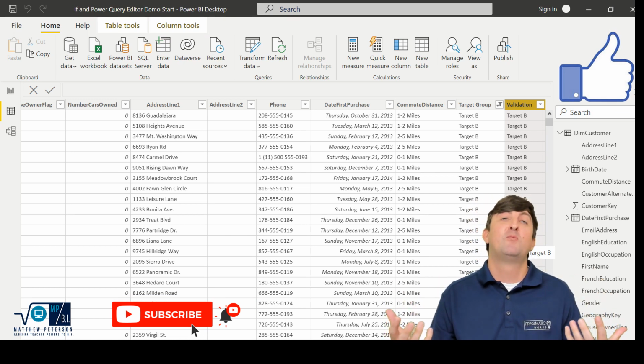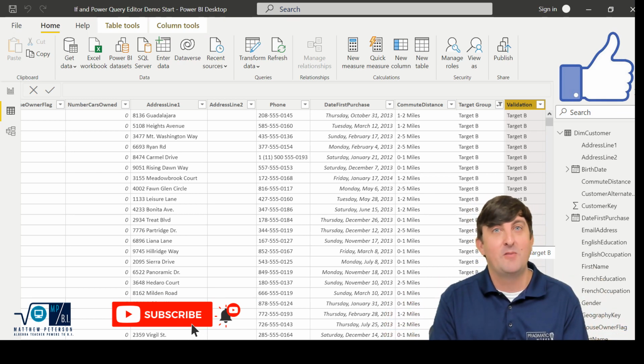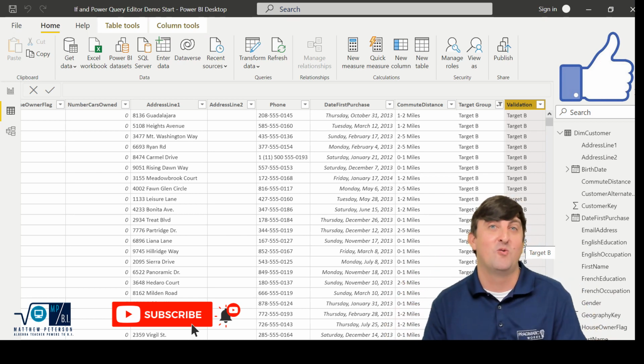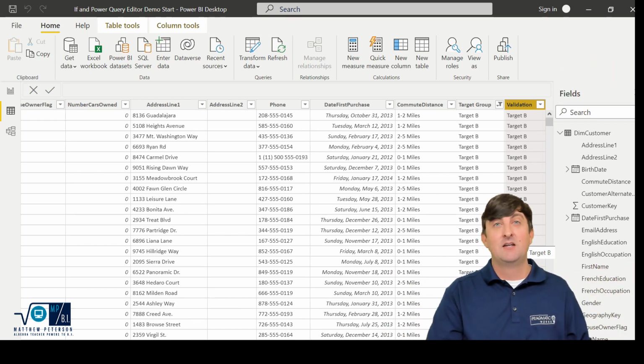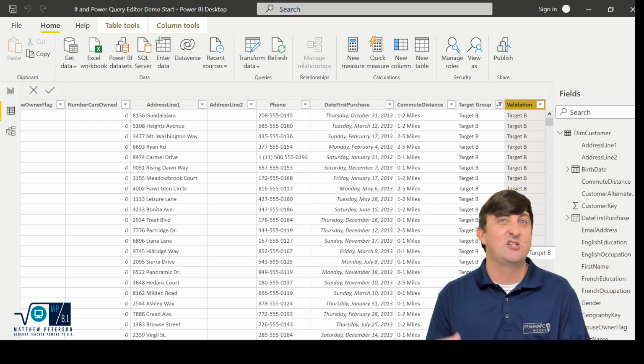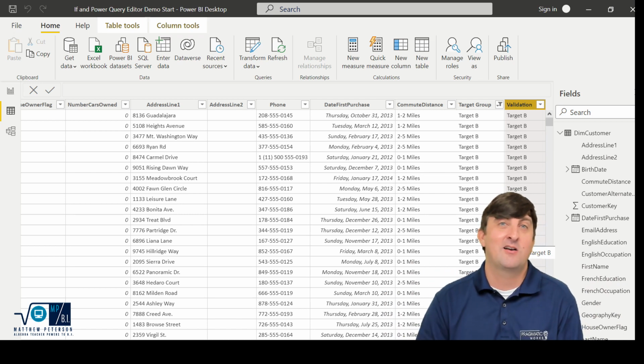Now, which one is easier? It all depends on what you feel more comfortable with. But which one's gonna give you the better results? 99% of the time, it's gonna be doing it over in the Power Query Editor. So hopefully you can add this into your current reports that you've used in the past. Go in the Power Query Editor, make this quick change, and now you don't need that calculated column anymore.